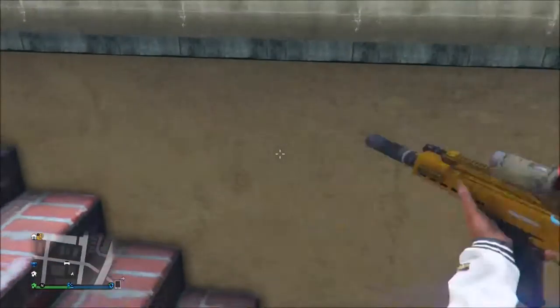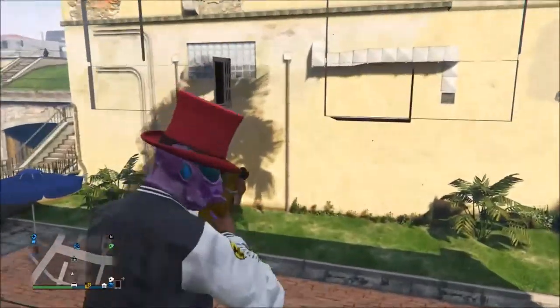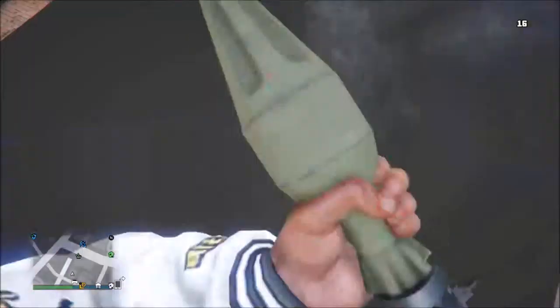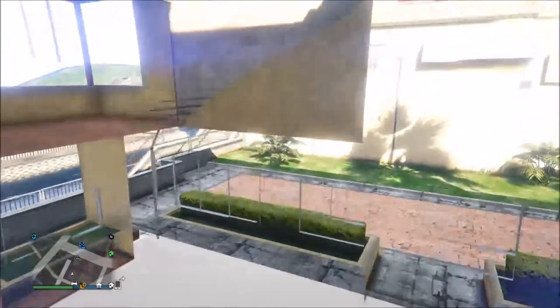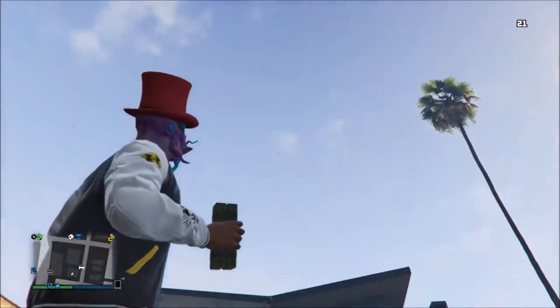This does take a couple of tries, but once you do it at first, it's really easy after. This giant, huge, explorable area, you cannot shoot outside, which sucks. The only way you can shoot out is by throwing stuff from the rooftop, as you can see in the gameplay footage.